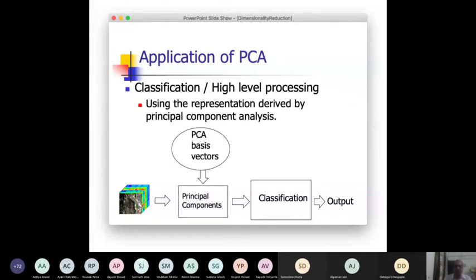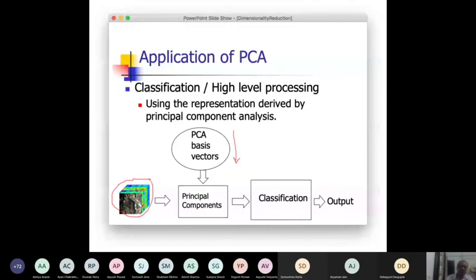Briefly, we can summarize how it is placed. You have the original data points. In this case, I have shown them in the form of images, say this set of images or bands of images. Then the PCA principal component basis vectors, meaning those eigenvectors. And you have also fixed how many eigenvectors you should choose, because you know in your data distribution how many principal components are retaining most of the information.